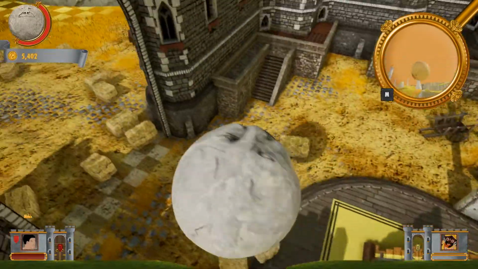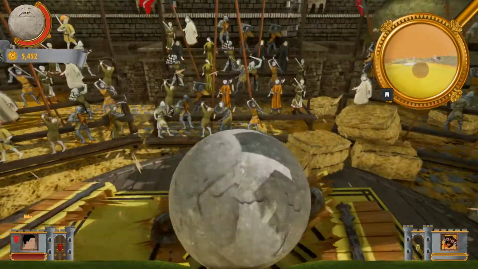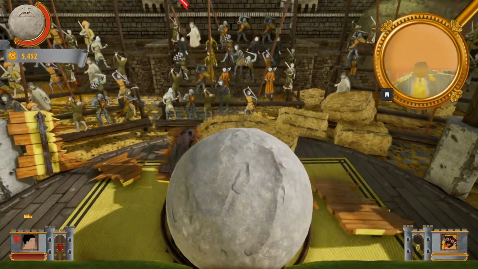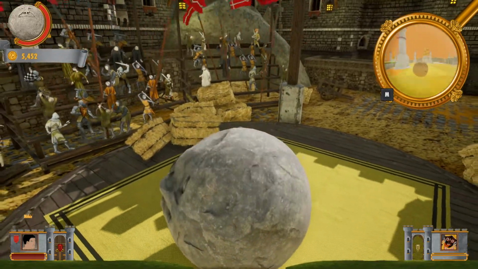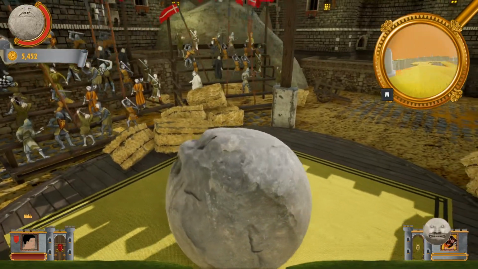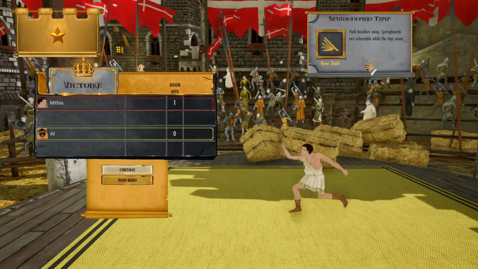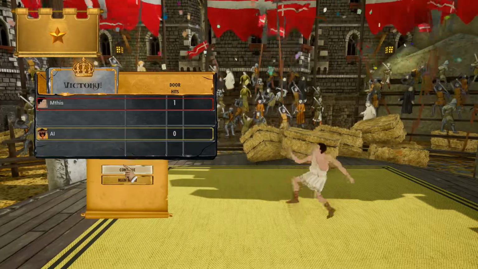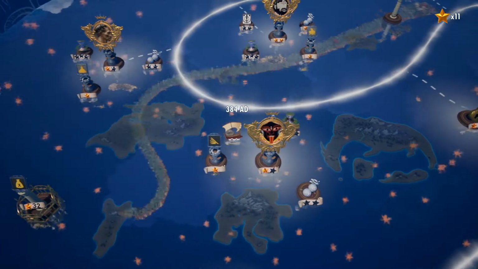Come on. And boink! There we go. Come on, I'll take that springboard, please. There we go. Very good. More units for me. What is our next thing?